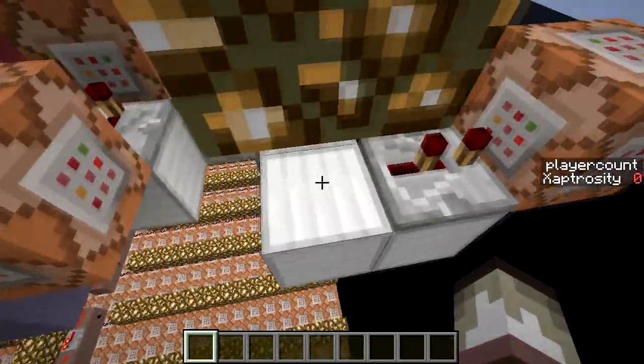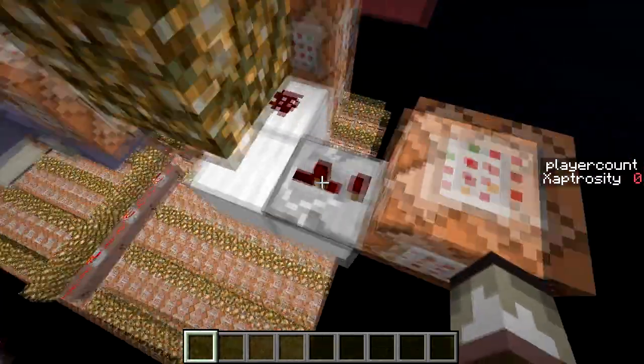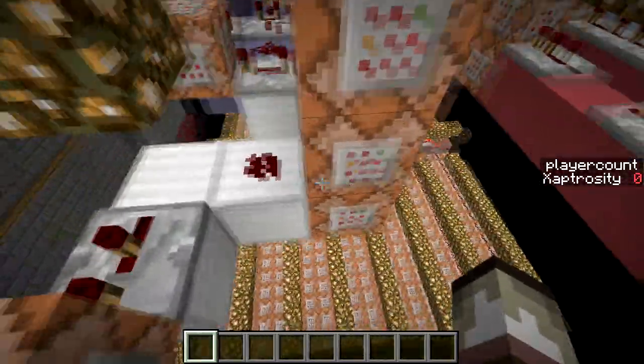So the redstone block spawns there. It gets deleted. How many ticks is this? Oh my gosh, that's 2. I think that's 3 ticks. No, that's 2 ticks. Right, okay. And it goes into these.